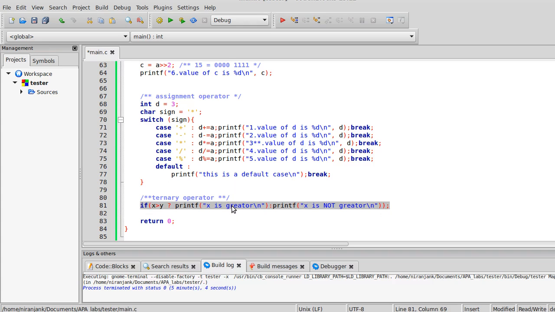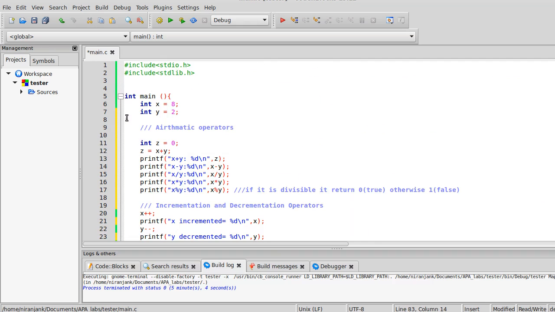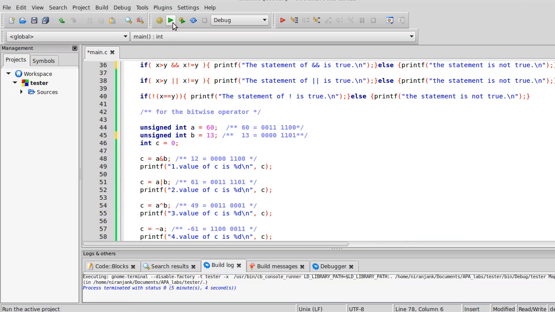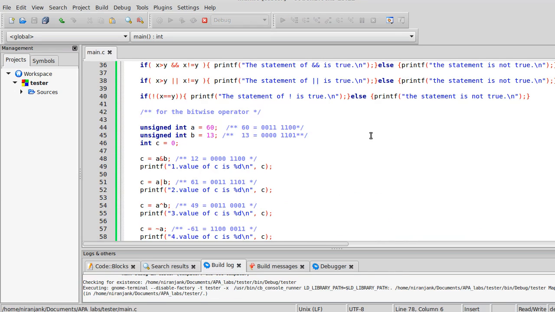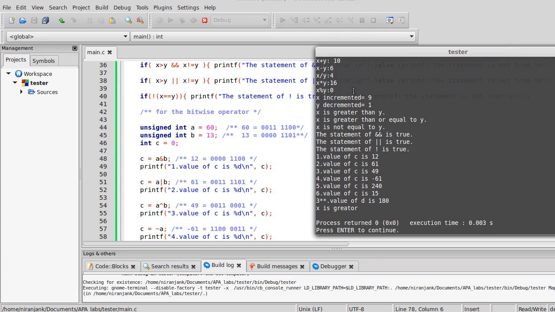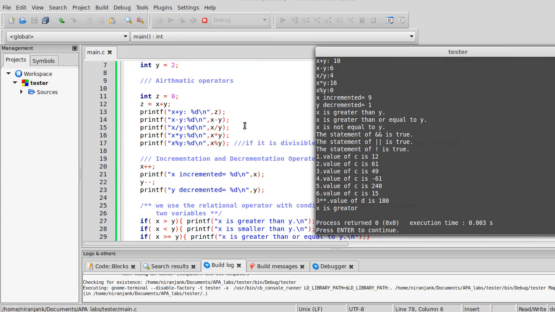Otherwise, if this check, x is greater than y, was false, maybe x is 2 and y is 8, so there is no other way that x can be greater than y. In this situation you have to print this statement, that is x is not greater than y. For this kind of conditional check, we use our ternary operators. That is three statements, like a statement check plus it acts like an if and else, both included with each other in one statement.